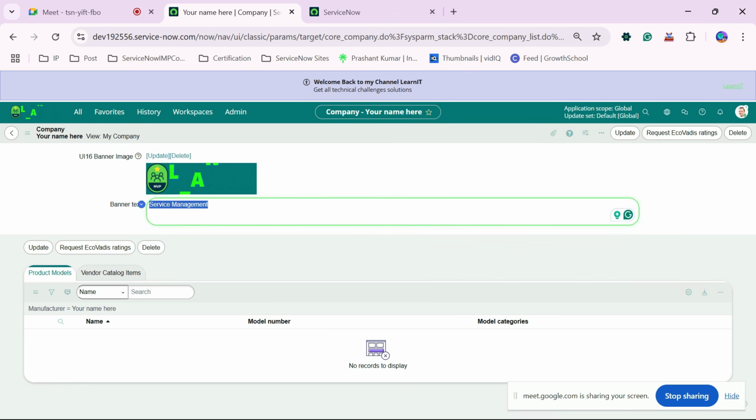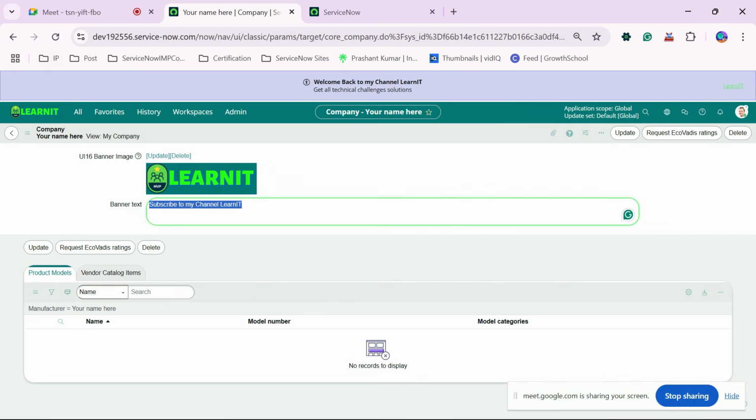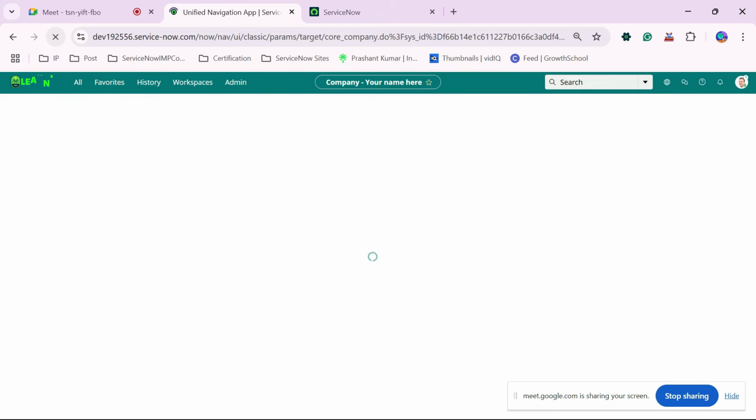Now let me change it. Okay, so I have added this text, and now I will save it. I will reload it.